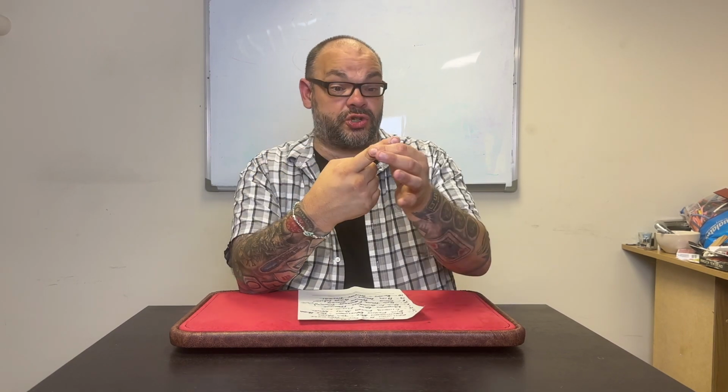And if you don't know what it is, it's the idea of borrowing a spectator's ring or showing your own ring on the tip of the forefinger, taking it off and throwing it back on there, and it lands back on the finger. I think the first person to popularize this was Greg Wilson, but it is obviously Garrett Thomas's trick. Most recently, Ian Bailey brought out through Alakazam Key Ring, which isn't really a ring trick, it's a key trick. It's a key trick and a ring trick. It's a kind of a weird thing. But he had Garrett Thomas on the project teaching his Ring Thing on there as well.